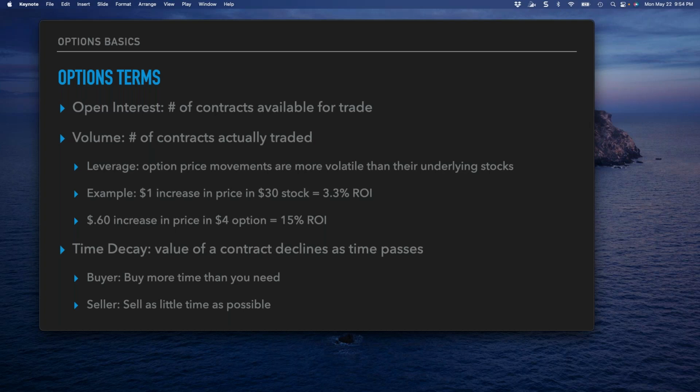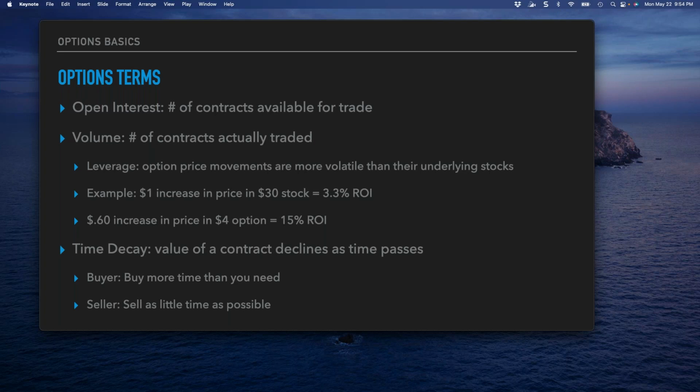Remember that as soon as the expiration date of an option passes, the option effectively disappears. That means that any value that remained in the option also disappears. This is a fact that makes it relatively easy to understand that each day an option gets closer to expiration, it not only loses time, but also a portion of its value associated with that time. Time decay, like leverage, is a term that refers to the deterioration of an option's price the closer to expiration it is.